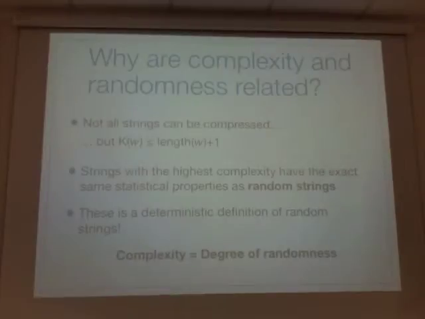So if for all of them the program was of length n-1, then you would have a problem because you would have only 2 to the n-1 programs, and this could generate only half of them, not all of them. Okay, so you know that at least half of them have maximum complexity. So there are a huge number of strings that you won't be able to compress in any way. Okay, so you have a huge number of things that are very, very complex in that sense.